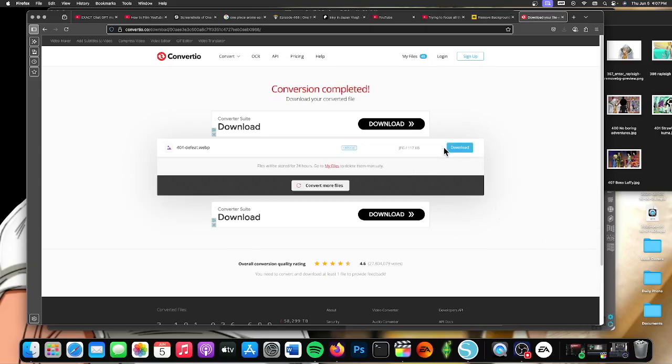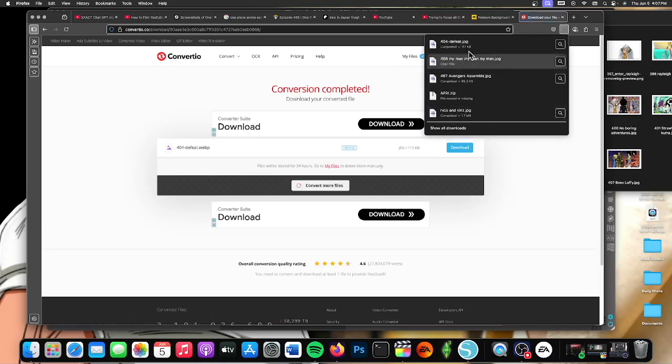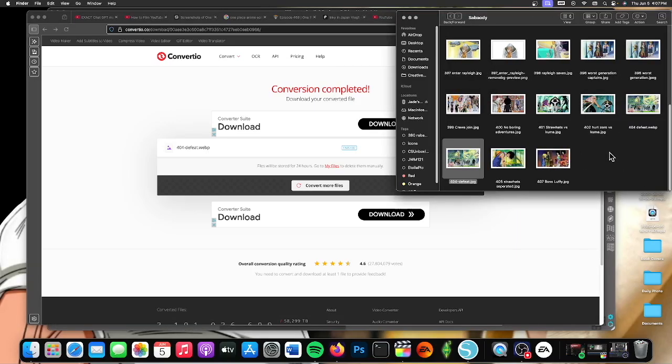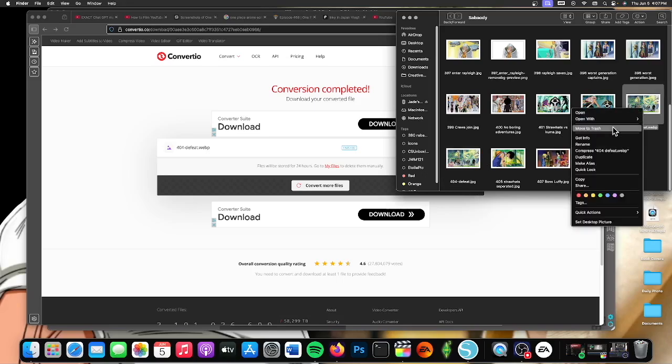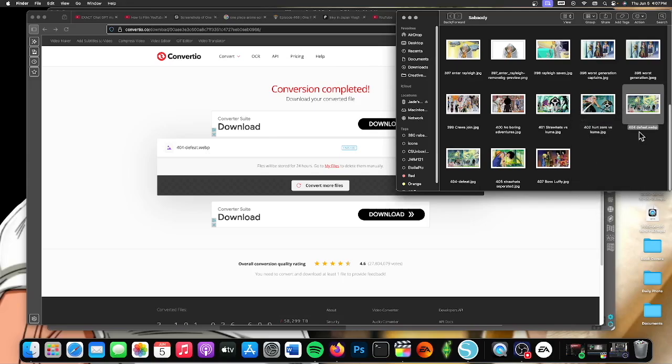And now it's ready for me to download as a JPEG. So I will hit download, and my downloads come up here. And now it is a JPEG, and I will just drag and drop it where I had it. So it's the same image. As you can see, I typically end up getting rid of the one that's not compatible, and you'll keep it. And then that's what you want to put here.